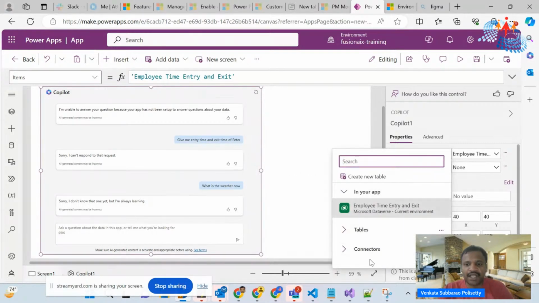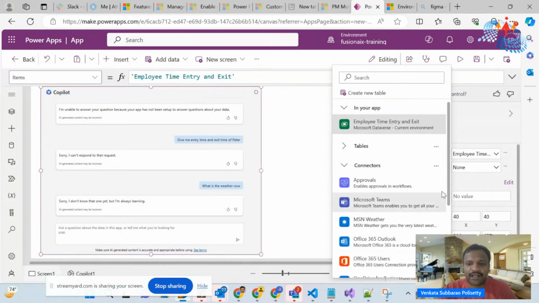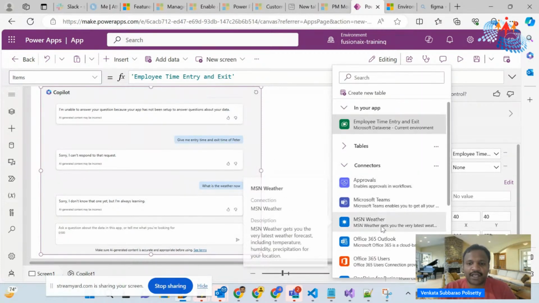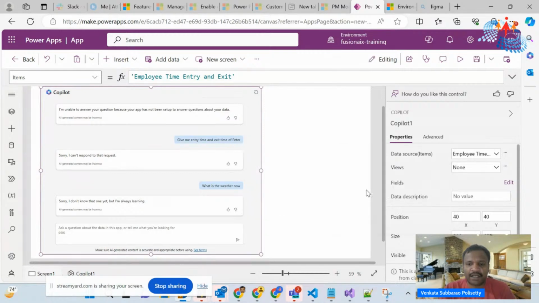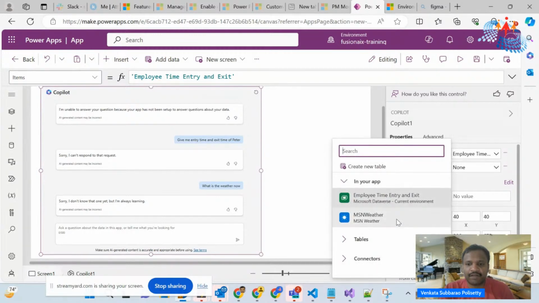If you want to change this data source, say you don't want this custom table or the normal table, then you can also use connectors where you can get the details as well. If you use this MSN weather, now my data source will have this MSN weather.